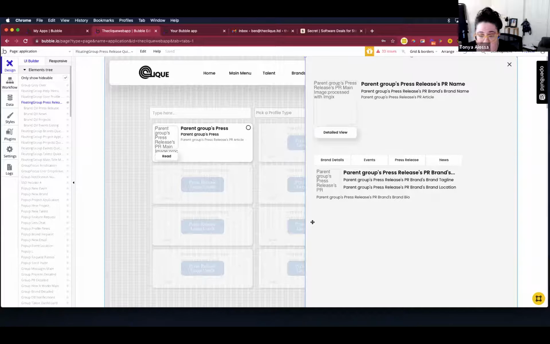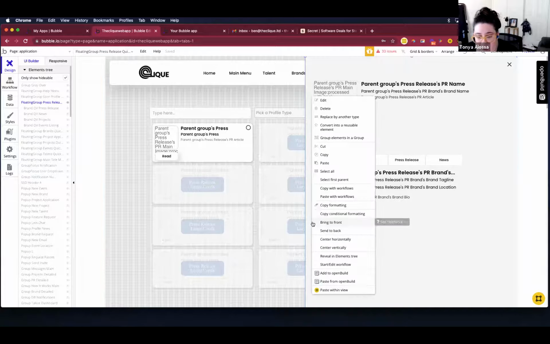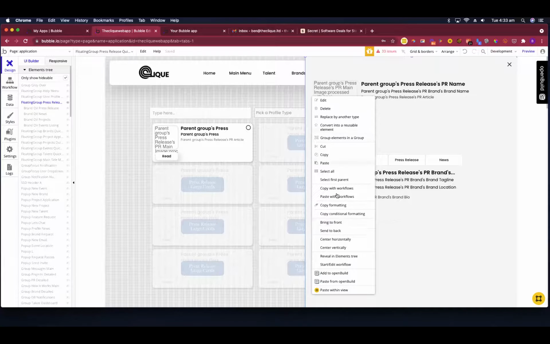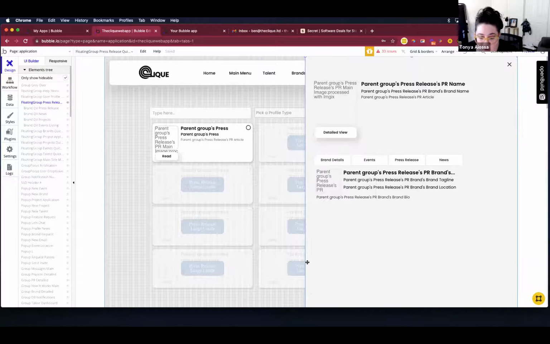So what you can do is right click. Were you copying with workflows? Is that how you moved things into reusables? No, I just converted into reusables and that was about it.